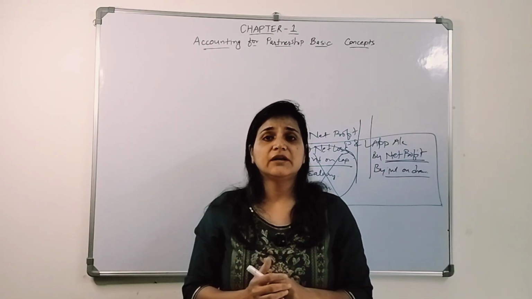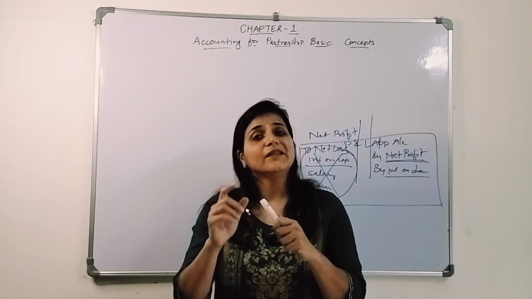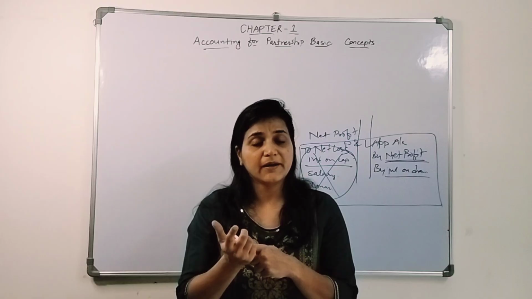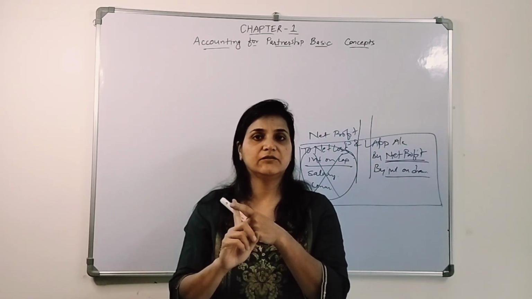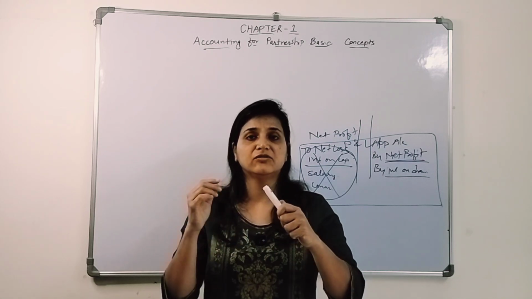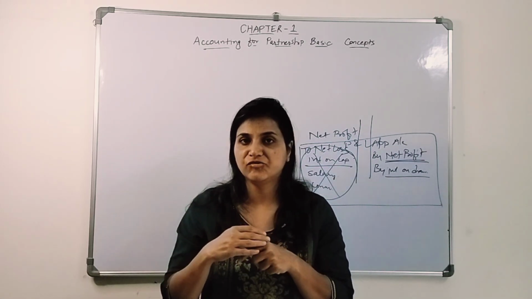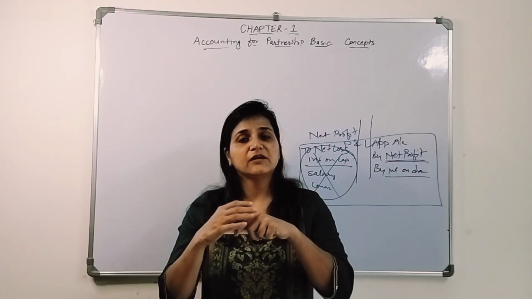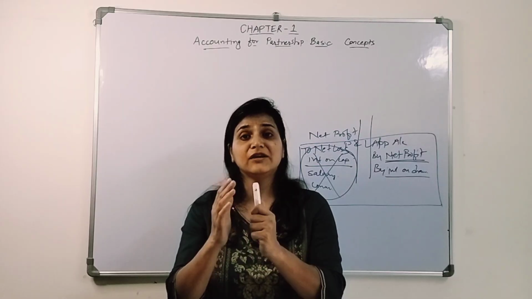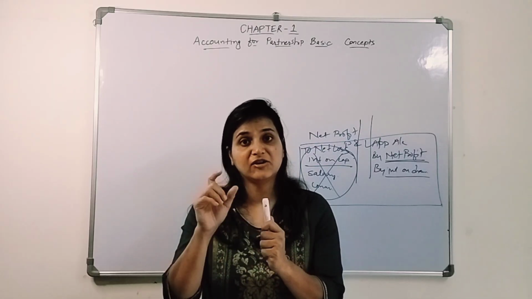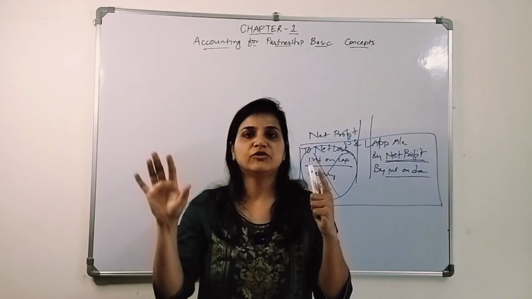But what if there is an additional capital being brought in by the partner? Okay, so when that additional capital is being brought by the partner, from that day till the end of the year, if he brings the capital in the month of, let's say, January, so for the 3 months the firm will give interest on that capital. If he is bringing in the month of, let's say, November, so for 5 months the firm has to give interest on the additional capital for 5 months, and the initial amount invested for the whole year.